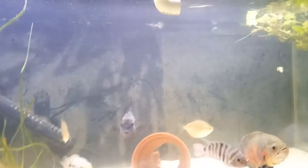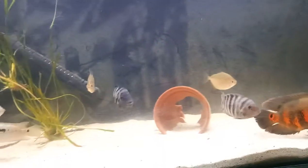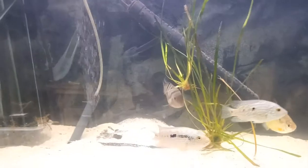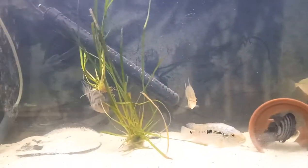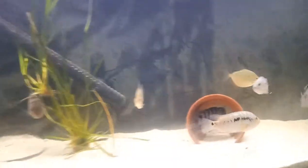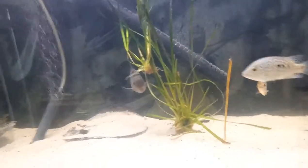I noticed that there's actually not that much information on them. I've kept them for about a year or so. Obviously they're not my favourite fish, they're not the most ideal fish, but they are very, very easy to look after. They breed very well — like extremely well, like you could put these little buggers in petrol and they'd breed. It's more of an issue trying to stop them from breeding than it is to get them to breed.